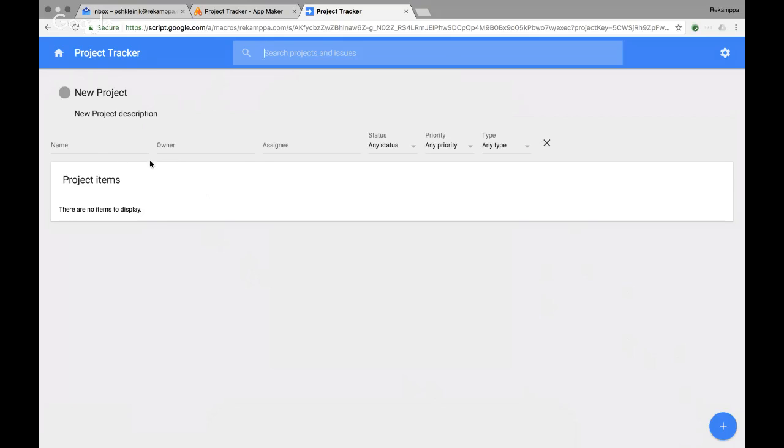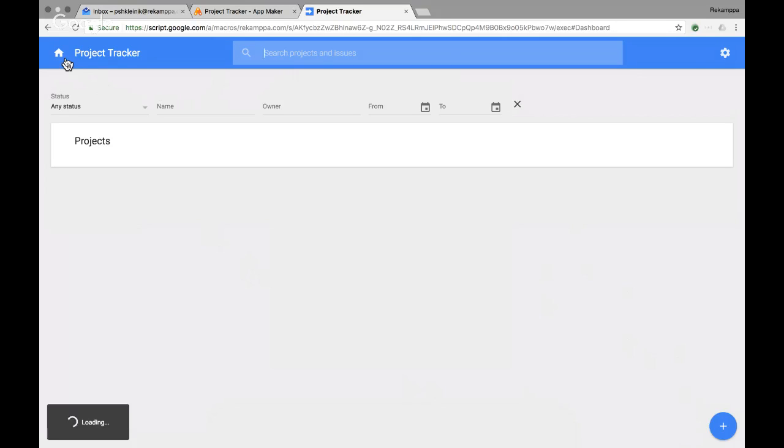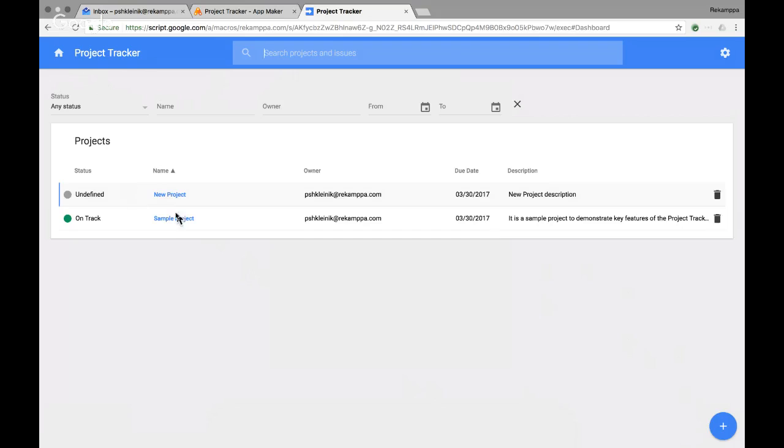It's a new project, and on the project screen you can see a list of project items and some filters for project items. You can filter project items by project item owner, assignee, status, and so on. And if you navigate back to the dashboard, you can find that this new project is here.